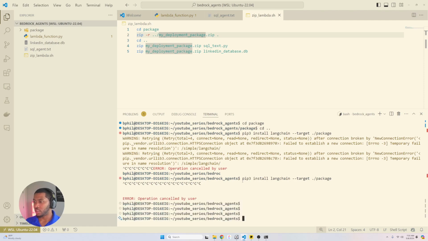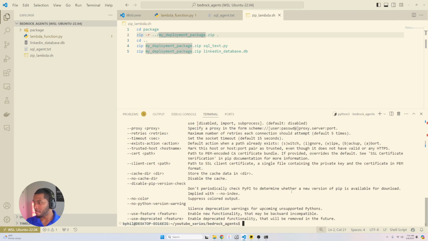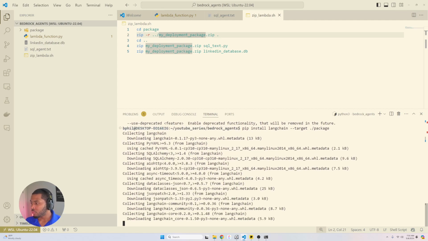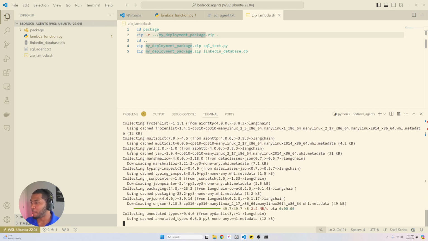All right, so we'll say pip install langchain, target for package. All right, so we just had to use pip there.